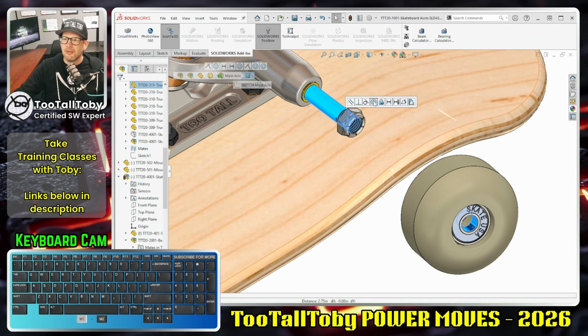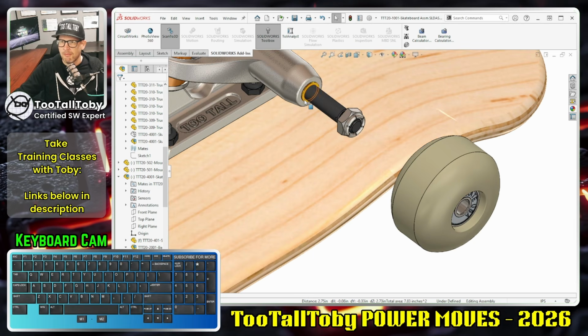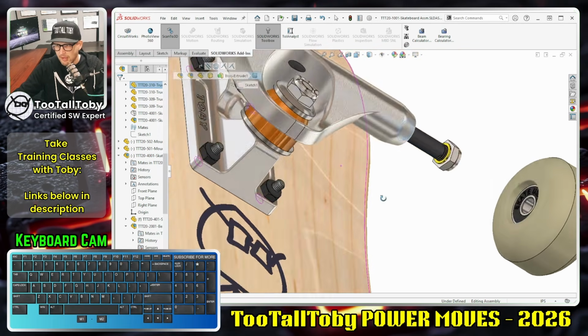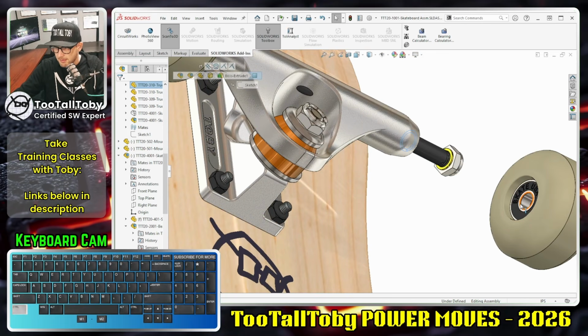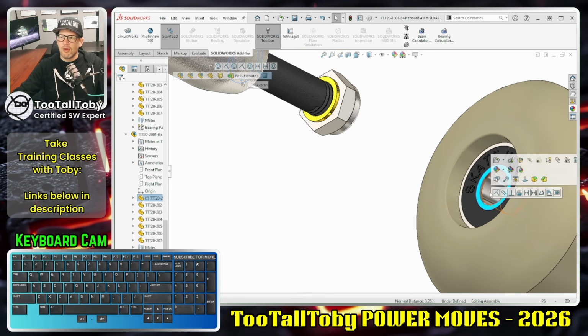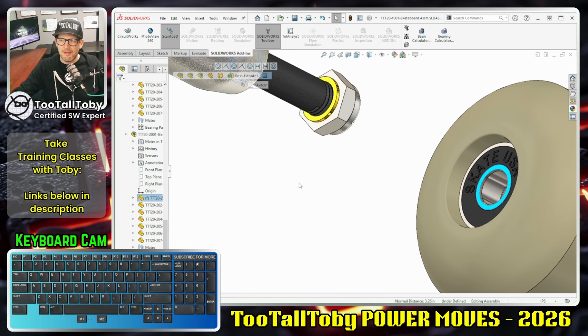But what if we had to do something like coincident, where we're going to start out by picking this face, then we're going to roll the view around, then we're going to hold Control, and then we're going to pick this face here, hold Control, pick this face here, let go of Control. You know, if you lose this one, you're going to have to do a lot of extra steps to get back through it. So here I am in assembly mode.